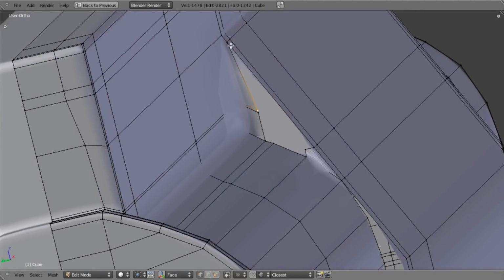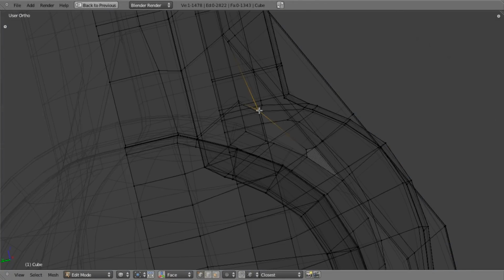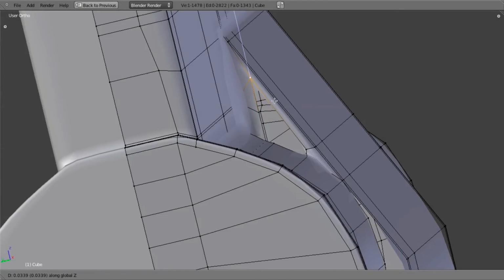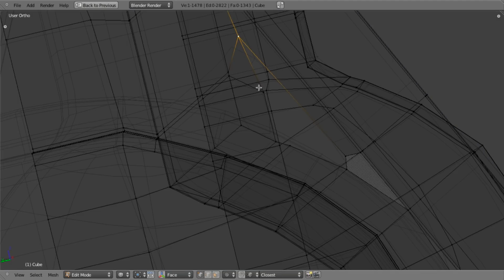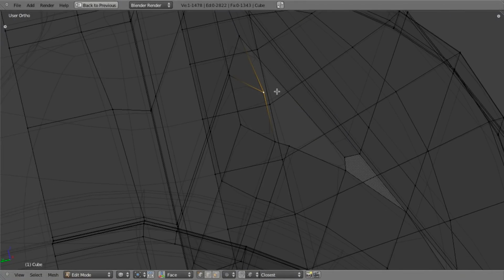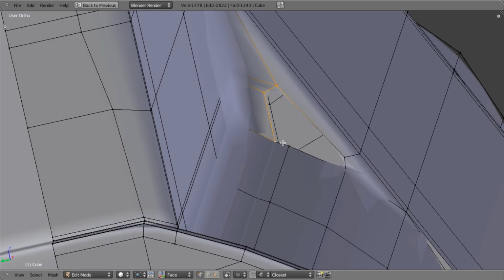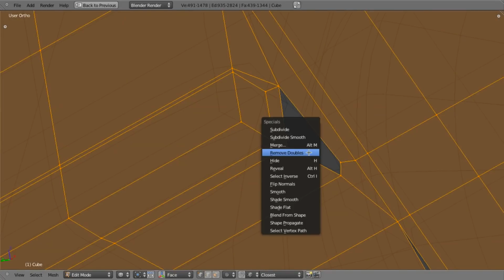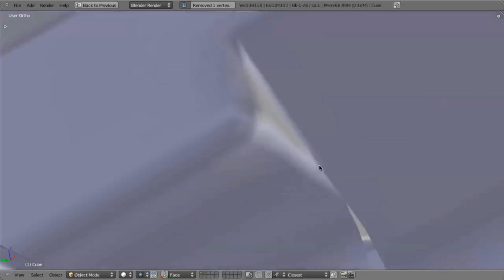And then I think I'll just fill that like that. I can maybe take this up along the z-axis, maybe along the y a little bit, just bring it up there a little, even that out. Or actually, you know what? No, that really just makes a mess. Let's see, if I take these, I think I might take this along the y-axis, then I'll select these, fill a face right there, select everything, W, remove doubles, then I can fill in a face right there.